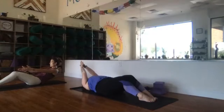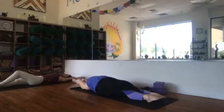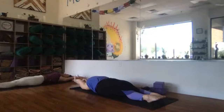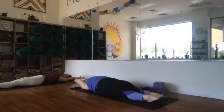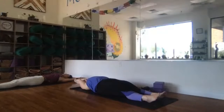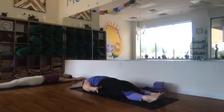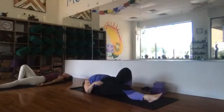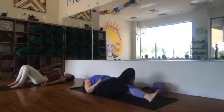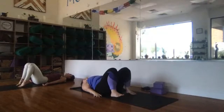Good even stretch when you get to the ground. Arms overhead, lengthen your legs, pull through the toes and fingertips. A few more breath cycles. Allowing both arms to drape down by your body. Bend your knees, feet to the ground. Bringing your feet to your hips width apart. Heels close to the glutes. If they touch, that's cool, but they don't necessarily have to. Arms long by your body.